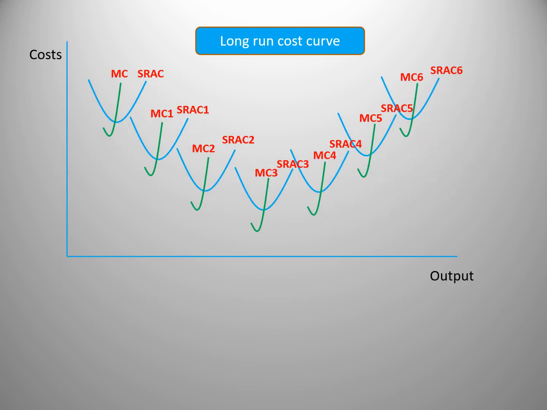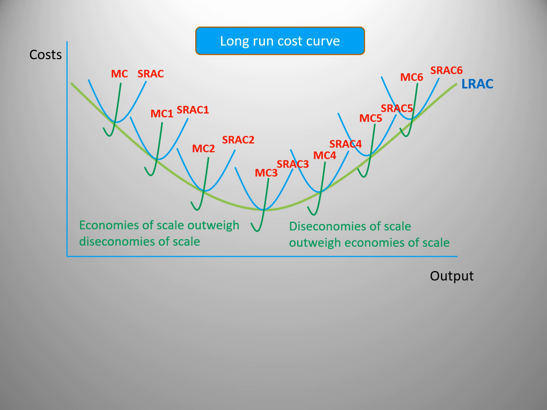In the short run, average cost curves are always U-shaped, showing that average cost per unit will fall and then rise due to diminishing returns. As a firm increases the scale of production over time, the range of short-run cost curves mirror the long-run average cost curve. In the long run, the average cost curve is also U-shaped. However, this is due to economies of scale such as purchasing economies, reducing average cost per unit at first, then through diseconomies of scale, such as coordination problems, increasing average cost per unit.